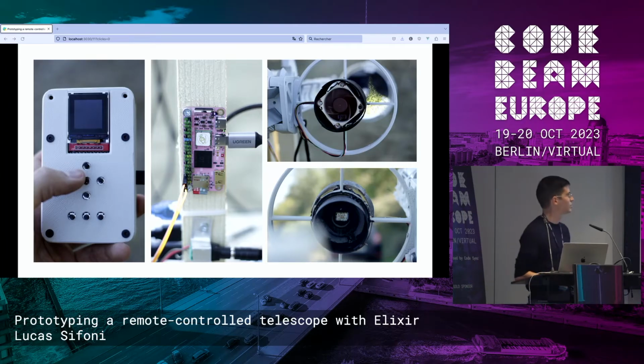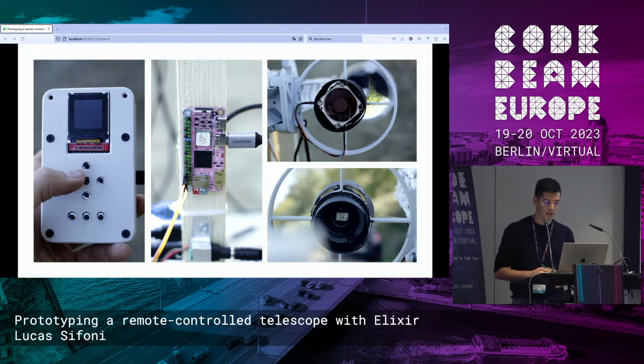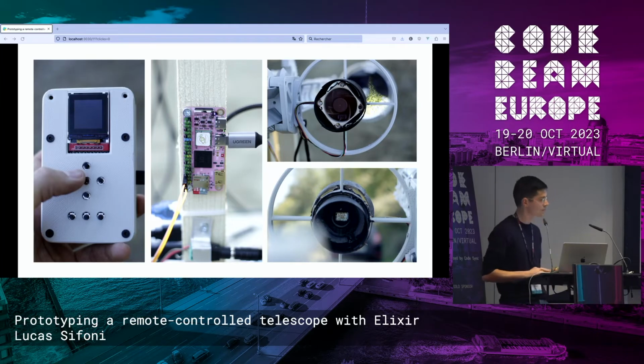Left to right: the remote control; the Mango Pi, which is a 1 GB RAM, 1 GHz single-core RISC-V SoC, which runs the Nerves app. On the upper right, you can see the mirror seen from the upper cage. And on the lower right, you can see the image of a tree focused on the sensor.